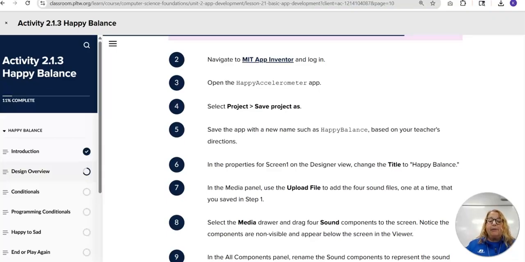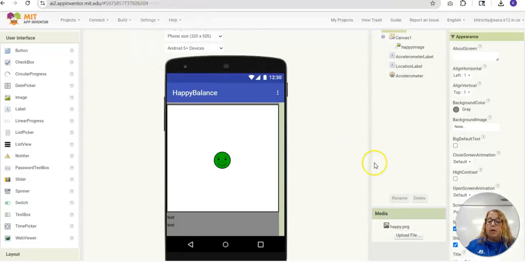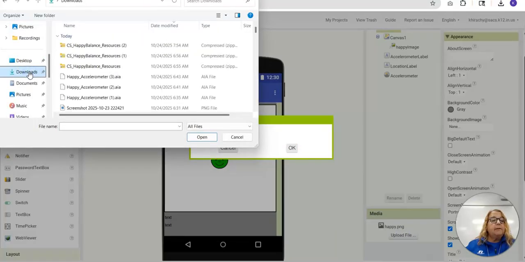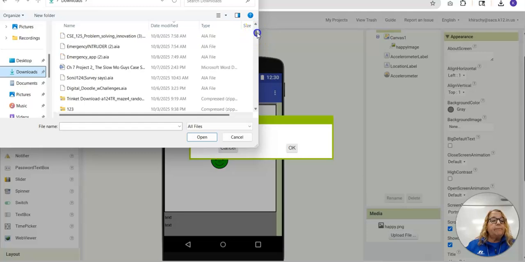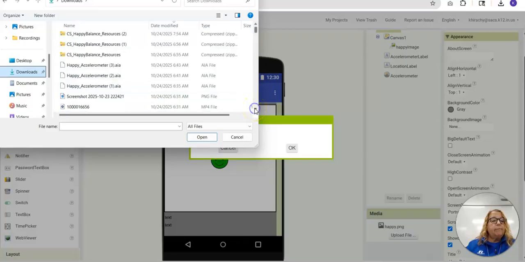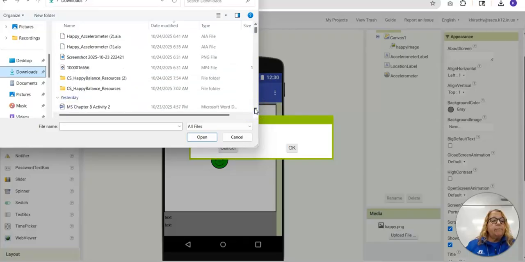And then in the Media panel, use the Upload file to add the 4 sound files one at a time that you just saved. So, going to add all those sound files. So we have happy. Let's just go ahead and start getting some of these files. There we go.